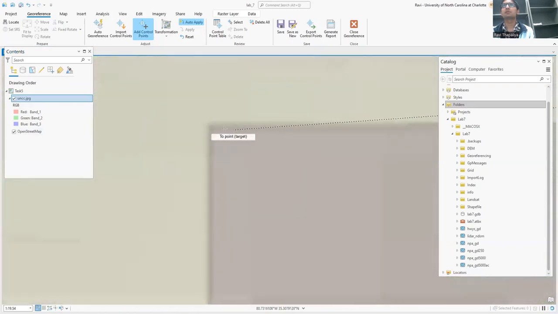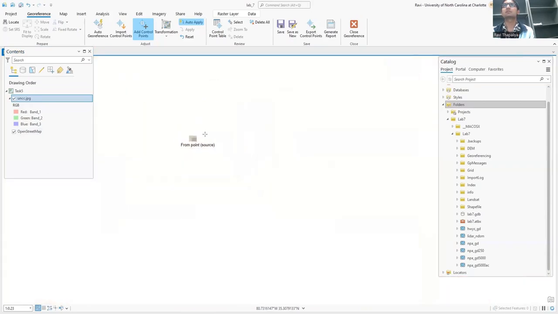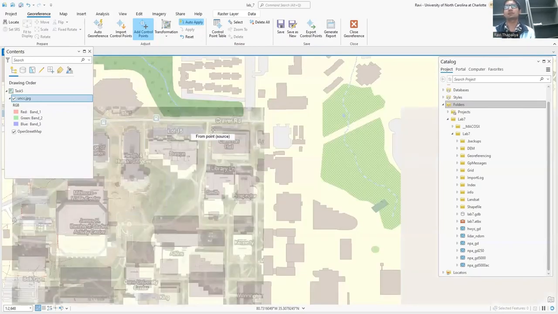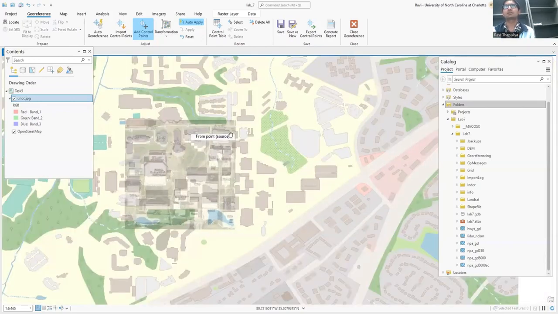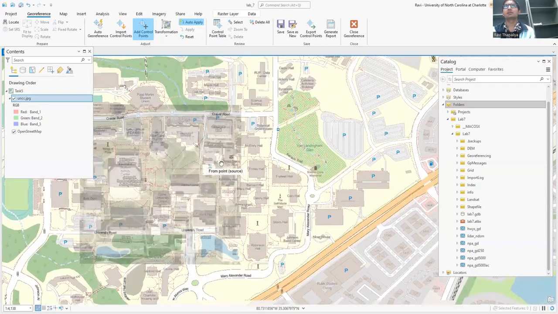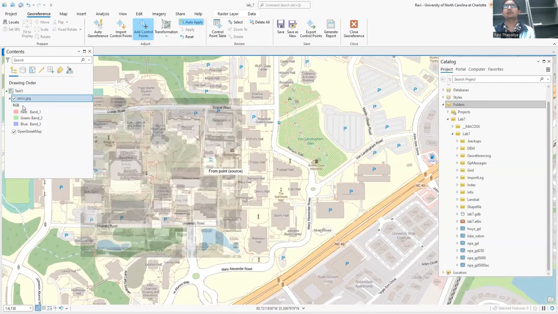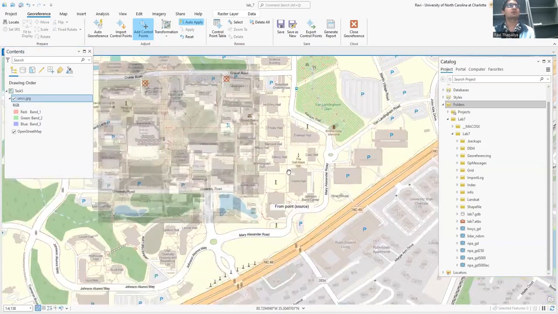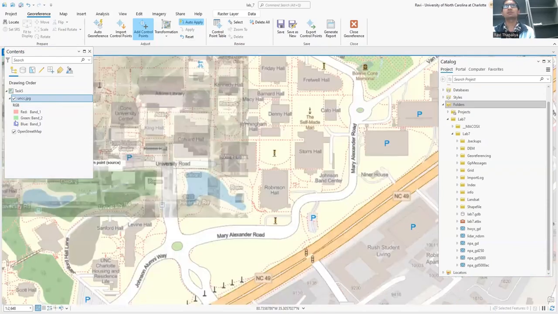It's here. So you zoom in and then click. Once you have found the same location in both the JPG image and the map, and then do it for other corners.